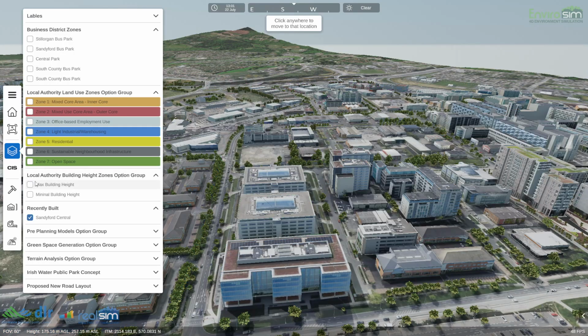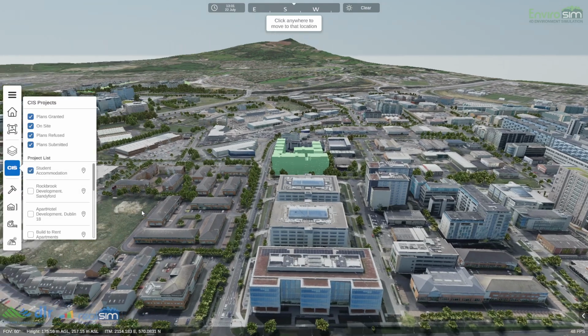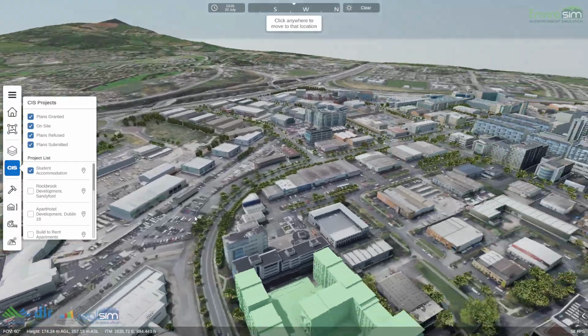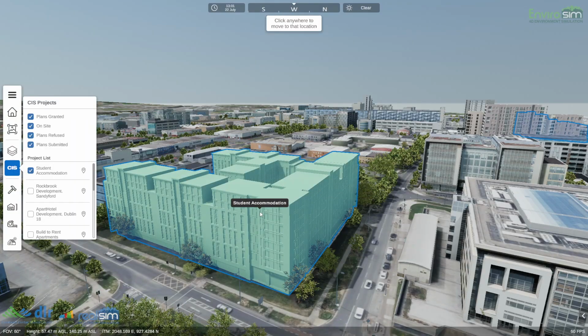We've got a strategic relationship with CIS, Construction Information Services, which essentially summarizes all the data that's already on the planning portal. We've modeled up the main approved developments, so anything that's green is approved but not yet built.